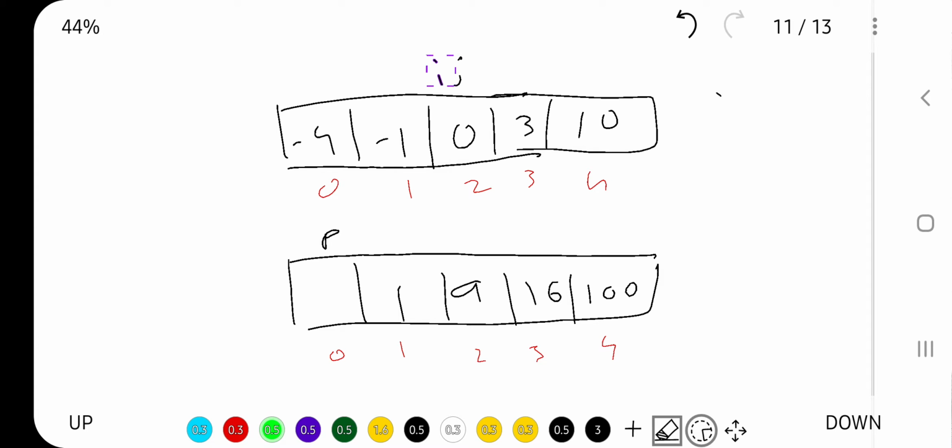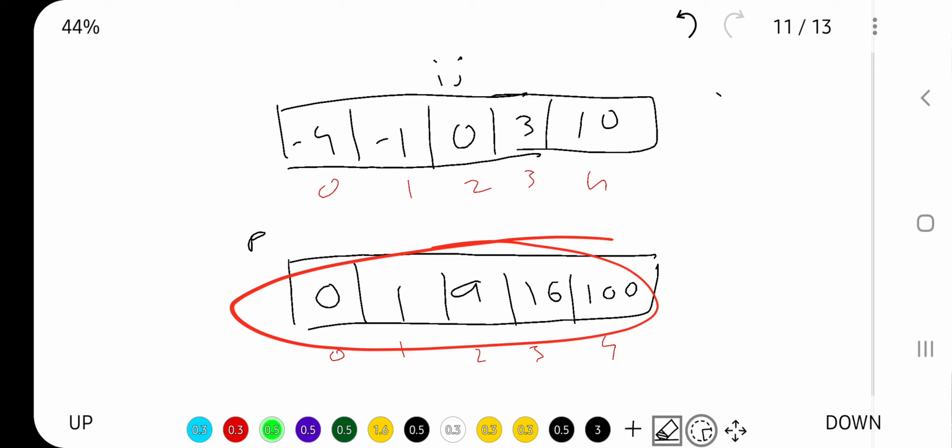Okay, when i has come here, the P of i and P of j are the same, the absolute value is the same, so you can use any value here. This value's square is 0 itself, so that will be stored in the last location of P. And when the P value is getting over, when P reaches beyond 0, the for loop will end, and we will have this array which we will return.